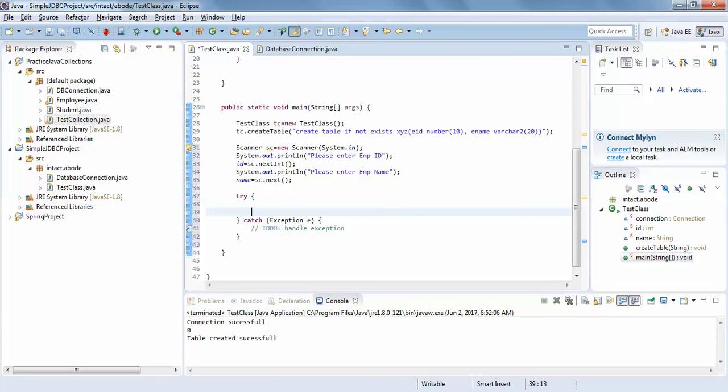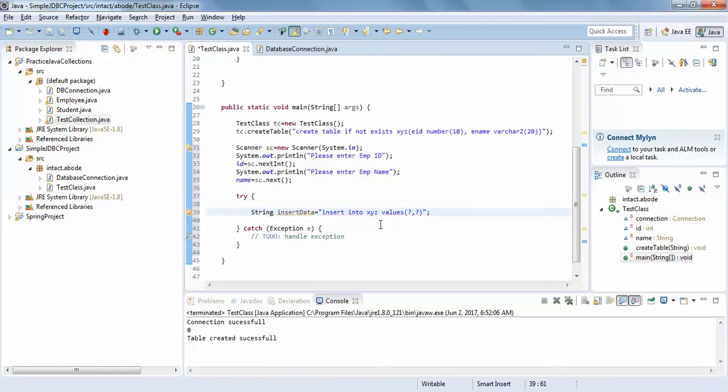So just I'll show you how to insert string. insert data is equal to insert into xyz values question mark comma question mark.